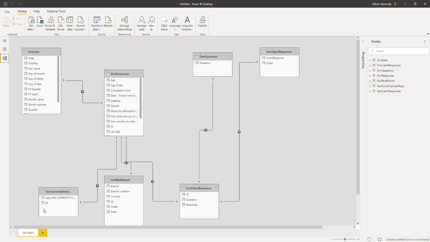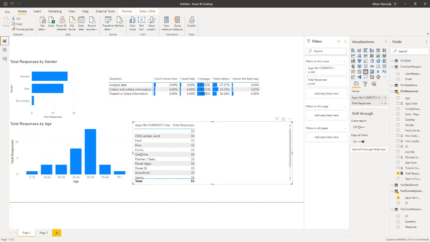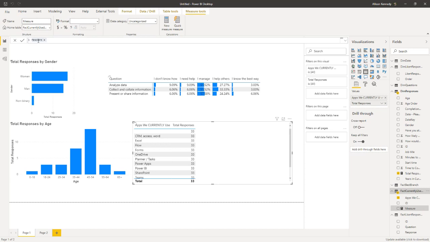So if I want to count the total apps that are being used, I need to do that in that fact table. So I am going to go back to the report, and I am going to do another count in here. So we'll do a new measure, and we'll call this total users, and count the ID.